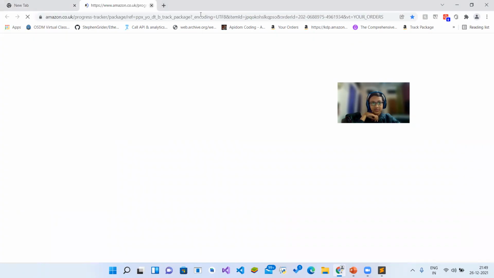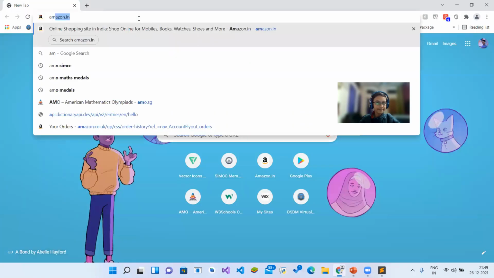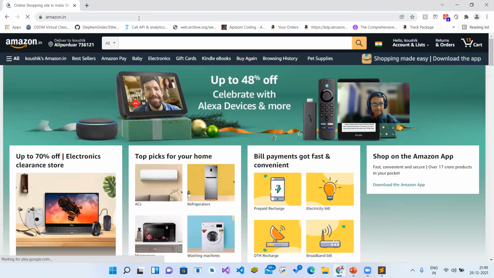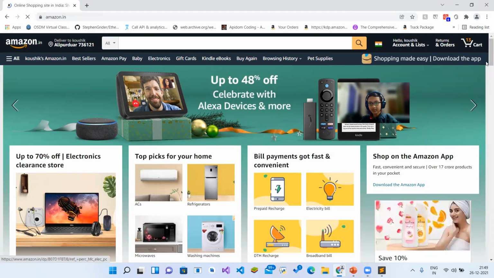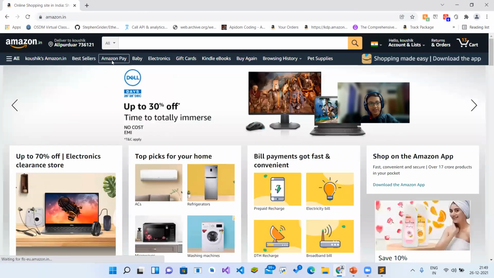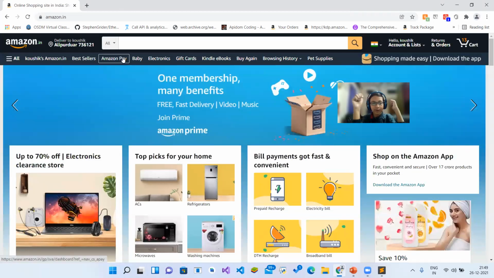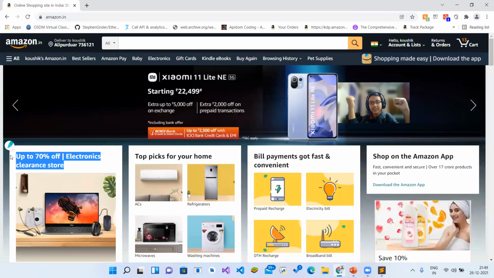Again, let me go to Amazon. As you can see here, the text is smaller, and here it is much larger than that. Because here we have to include this in this small box, and here there's space and we can make it big.